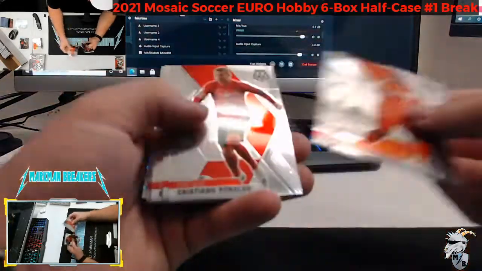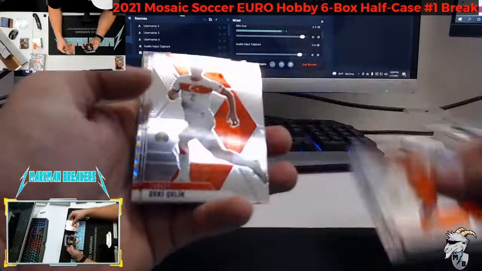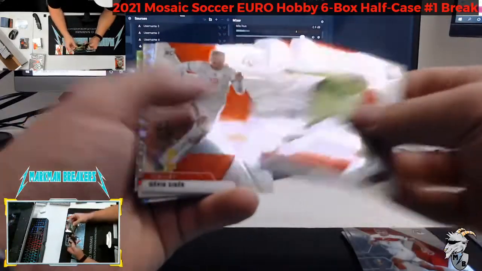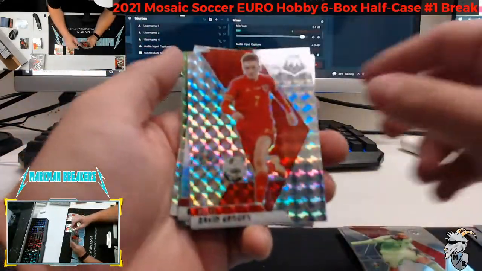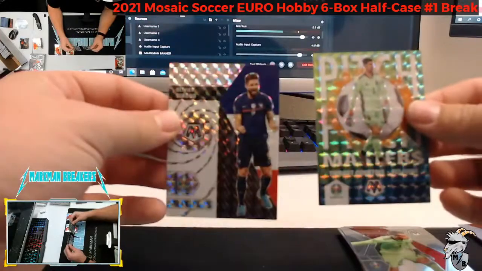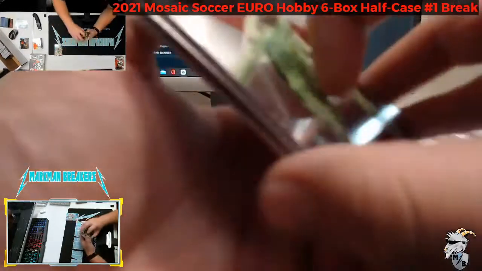Bergwijn, Phil Foden, Cristiano Ronaldo, Virgil van Dijk, Rasharon rookie, Szalai for Hungary, David Brooks for Wales, Mosaic, Silver, Embolo, Thibaut Courtois, Pitchmasters, Mosaic, and an Olivier Giroud, Mosaic, International Man of Mystery. Nice.